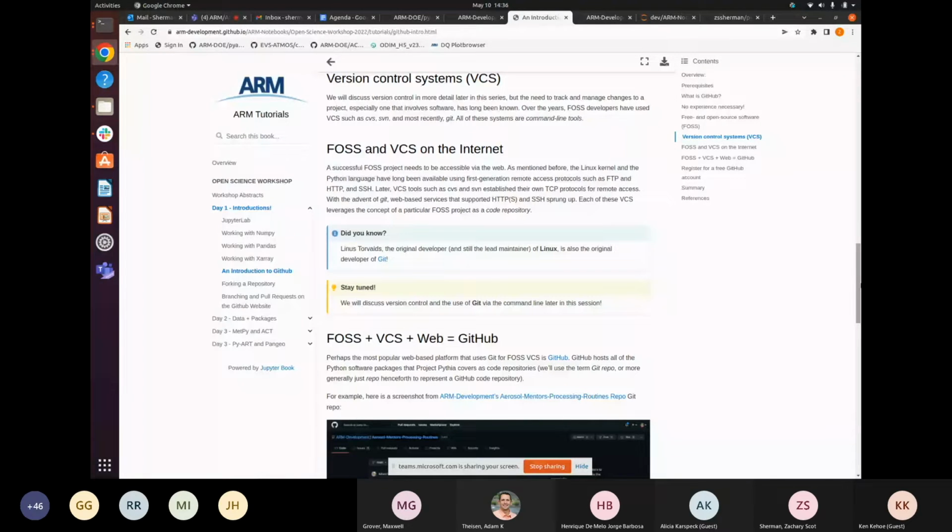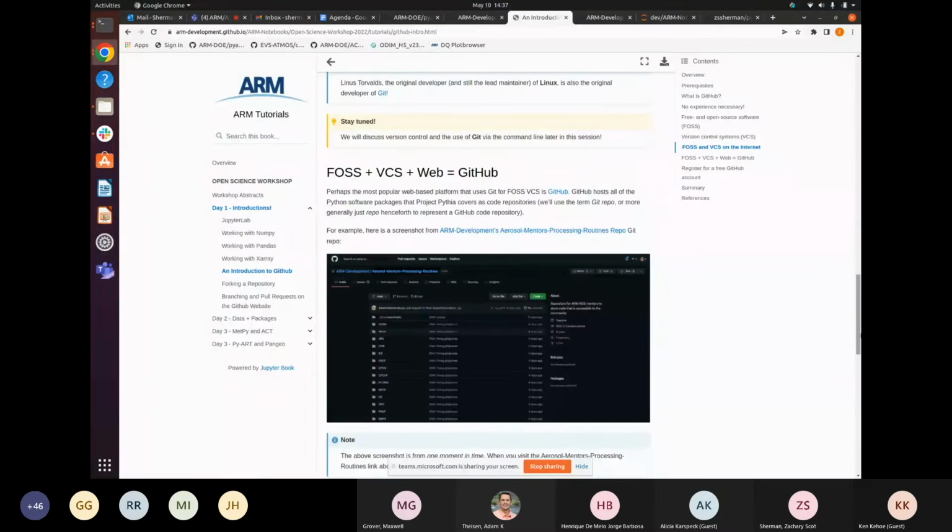Over time, these tools have evolved to make it easier to work on these projects, communicate, and upload these things onto the web. And essentially, GitHub is just all these things combined: version control, the web interface, the open source software, and on GitHub, the project is hosted in a repo. They're called GitHub code repositories, but the short term individuals usually use is a repo.